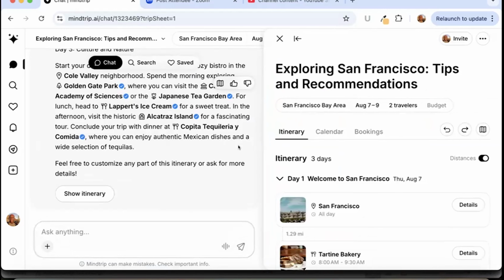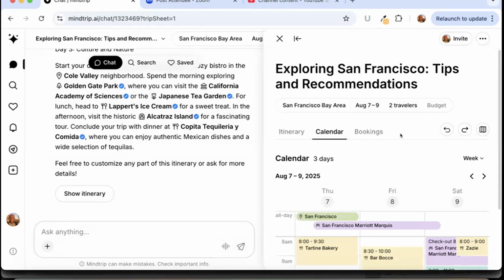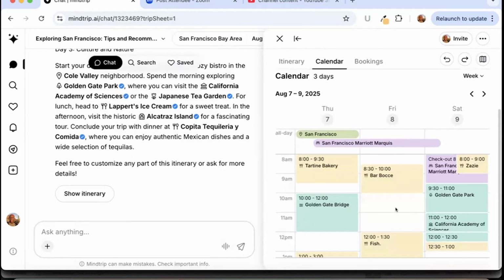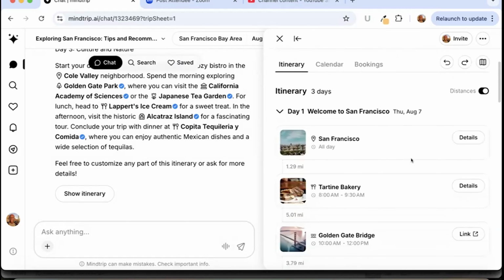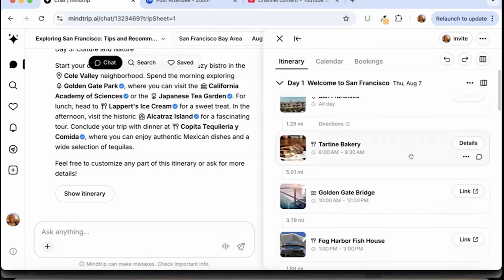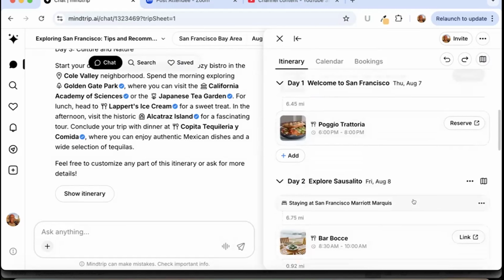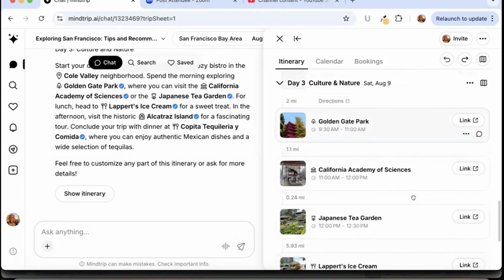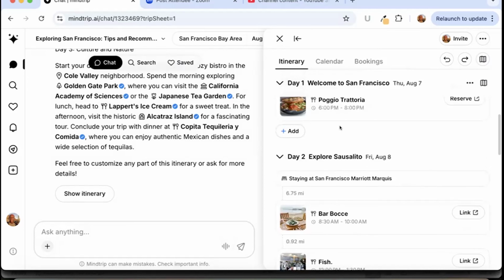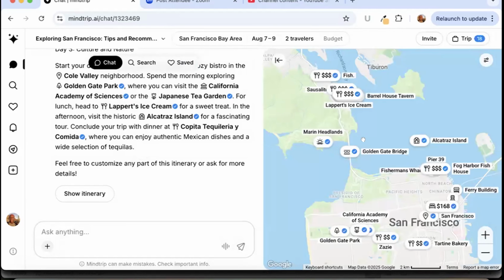Show itinerary. That has a full itinerary here. And stick it on a calendar if you'd like. Tells you where you need to go, when you need to go, what time you need to go. And of course, you can go booking, but I don't have anything to book in this itinerary, at least not yet. But it's all the different places that it suggested. That's the hotel that I can go book. So I mean, it's pretty good. It is really good. So this gives you an idea of some of the things that you can do with this.